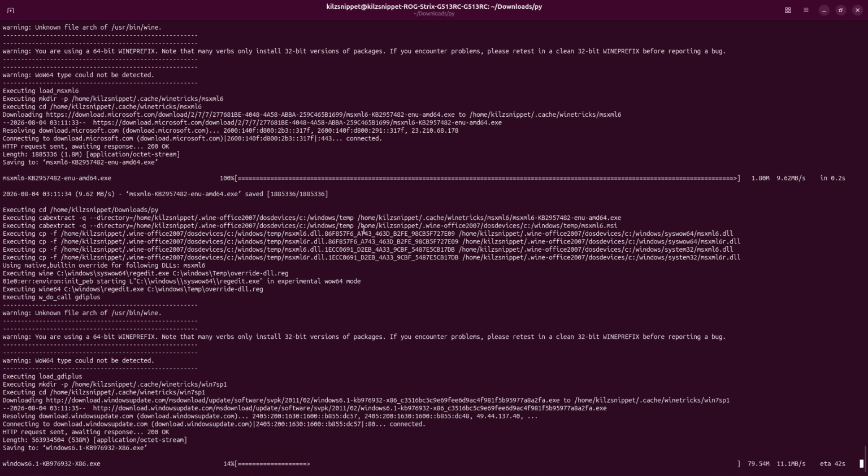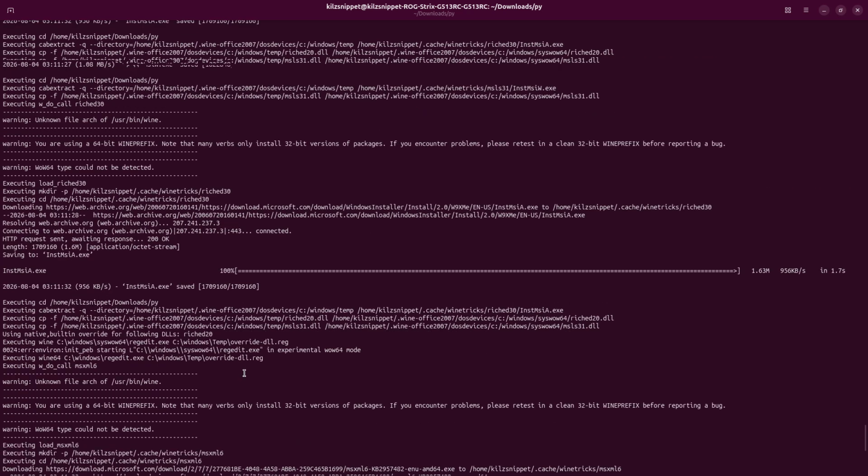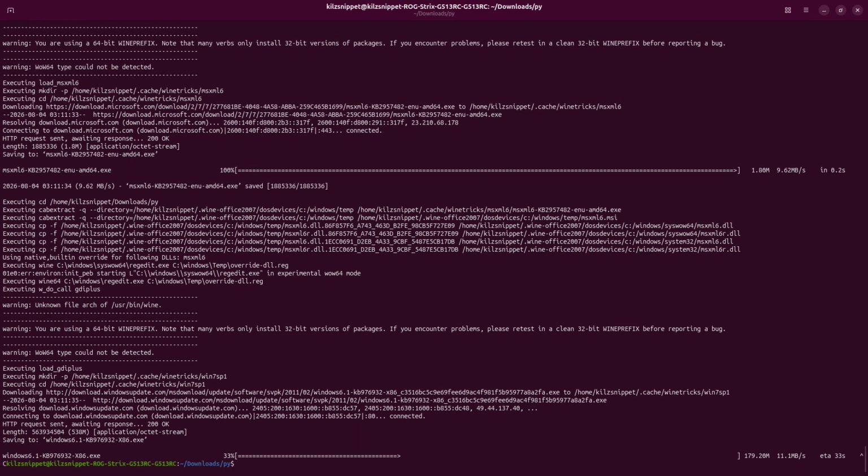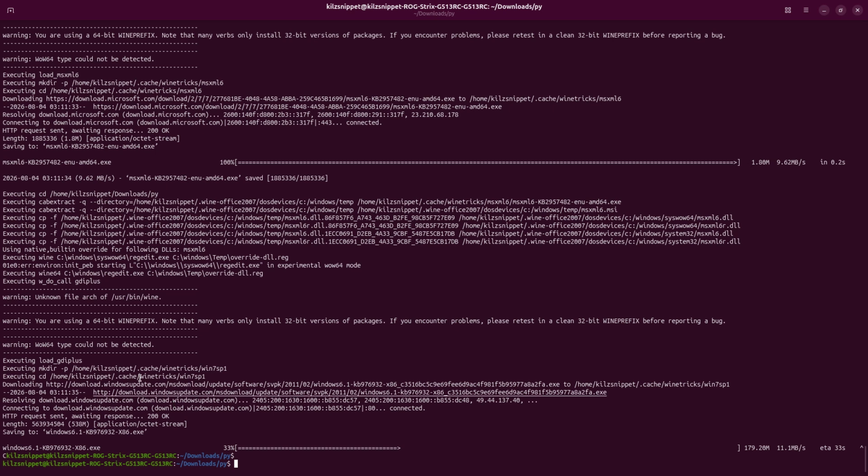If you ever encounter this kind of loop, seems like warnings and all, just Ctrl+C and press enter. So what happened was, as you can see, unknown file arch.